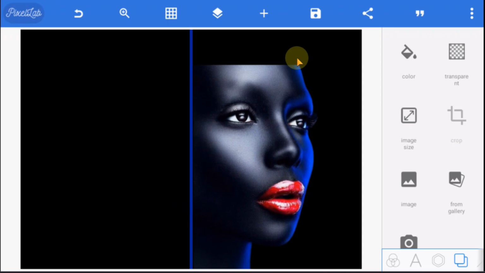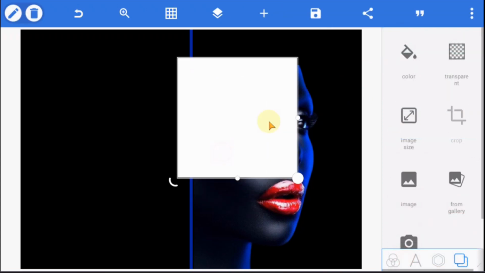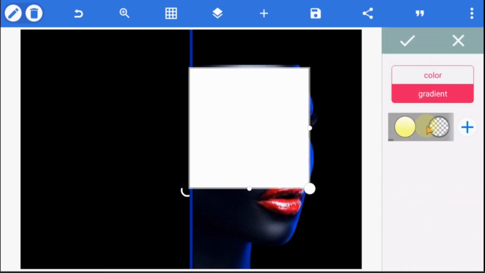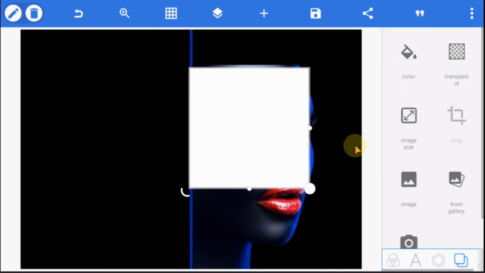Good. So I'll go to shapes again. Go to shapes. I'll pick this square shape and then go to color. Go to gradient. I'll be selecting this. Sorry, this is for the background. That's why the background changed. So I'm interested in changing the color of the shape.